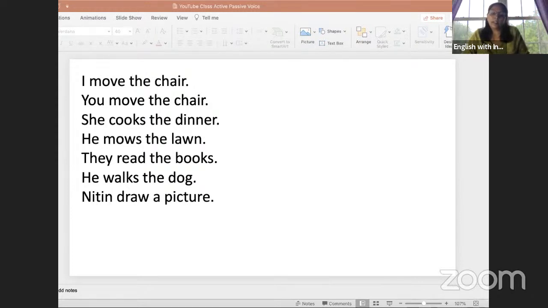Okay, Ashwini, the rest of the sentence is good, but you missed the chair, because here we know the one specific chair we are talking about, right? So the chair, yes, the chair is moved by me, yes. So you move the chair is moved by you, yes, because you do not change the pronoun you, right? Because you will stay the same. Excellent.